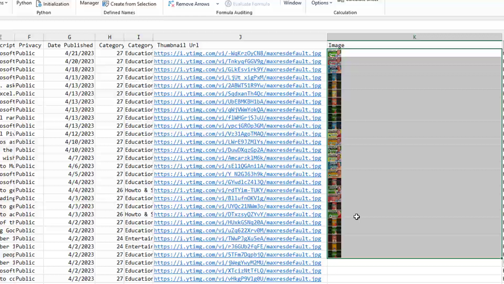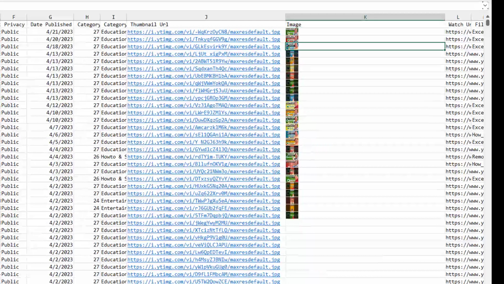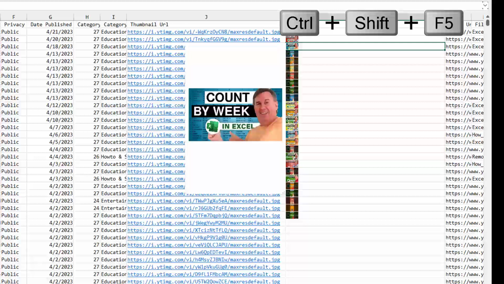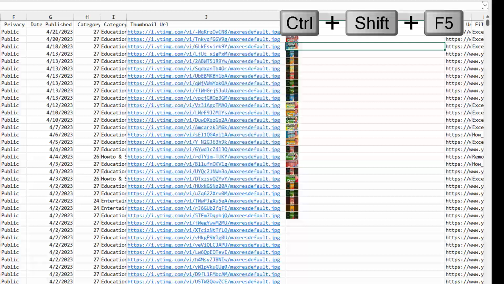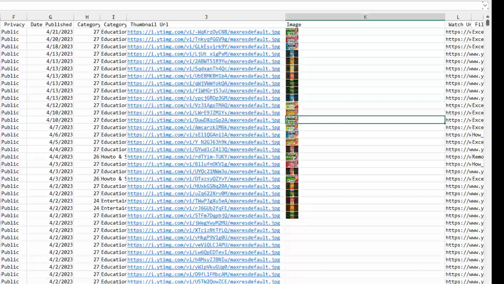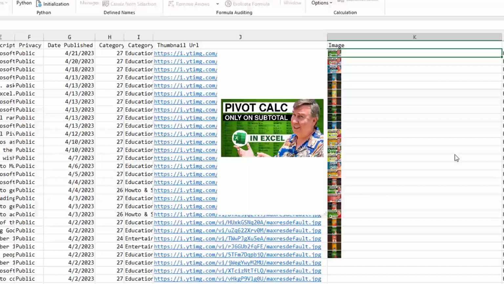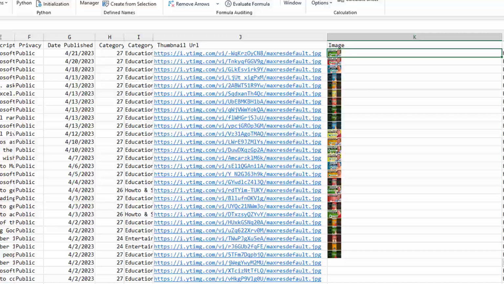If you just need to see them, just choose any one and press Control-Shift-F5. Brings up a preview. Press Escape to get rid of it. You can do that over and over and over. Control-Shift-F5. Escape. Or if you just need to get them onto your hard drive, we can actually crack open the Excel file and pull those images straight out. So there's lots of options there. Let me know down in the YouTube comments what you're trying to do. And there might be a faster way to go.